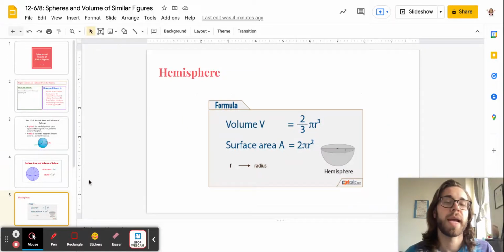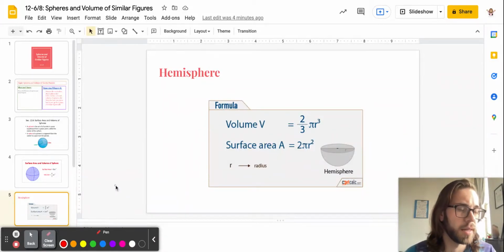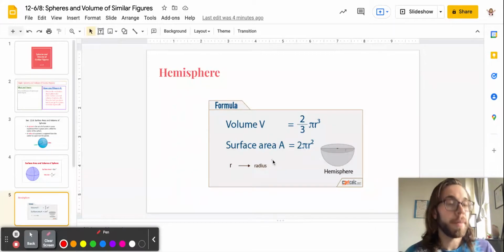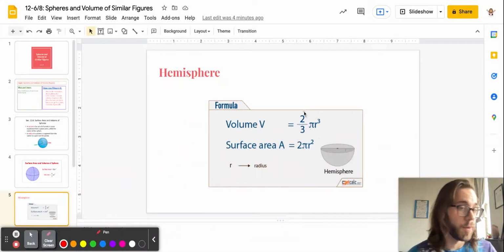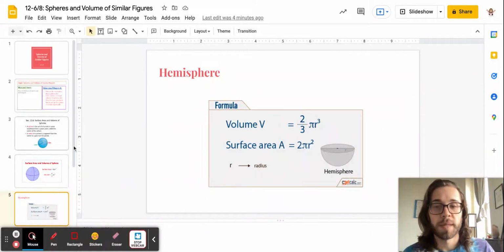One other piece of information: much in the way that a semicircle is half of a circle, if you cut a sphere in half, you get a hemisphere. Hemi and semi are both prefixes meaning half. The H's and the S's frequently get interchanged, like septagon and heptagon. So a hemisphere is half of a sphere. All you end up doing is dividing by 2, which is why the volume is 2/3 and the surface area is now 2 instead of 4. So just keep that in mind.